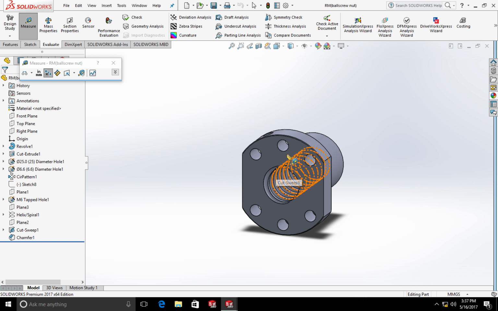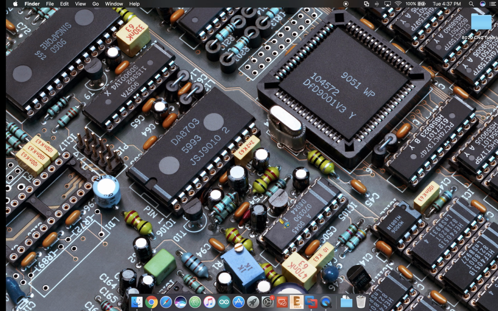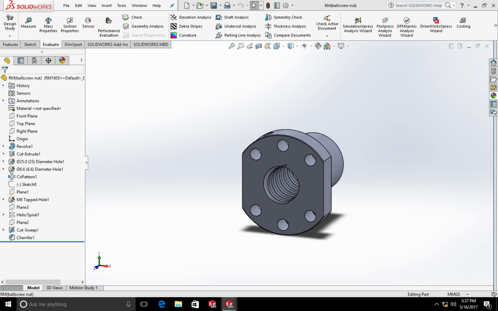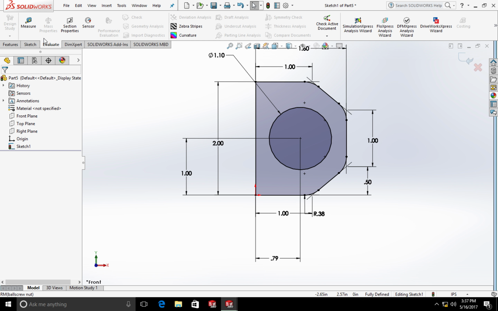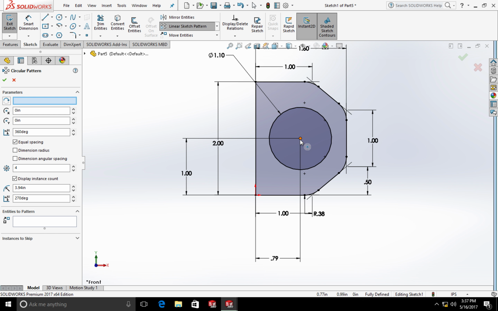So 5.5 millimeter and 38 millimeter. Okay. Oops, did it again. 38. Do a circular sketch pattern. I'll say that's our center.